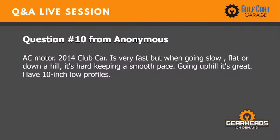Question number 10. AC motor, 2014 Club Car. It's very fast, but when going slow, flat or down a hill, it's hard keeping a smooth pace. Going uphill is great. Have 10-inch low profile tires.